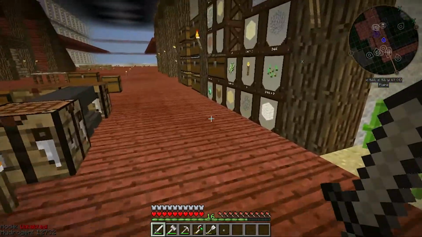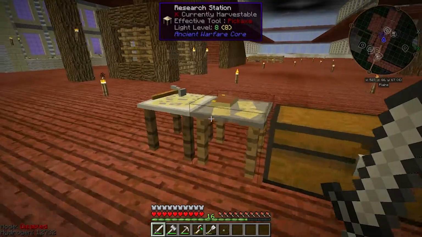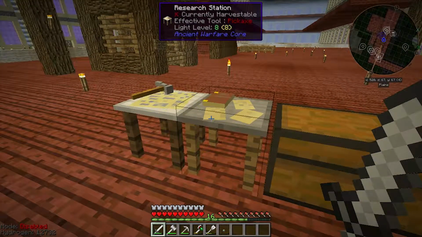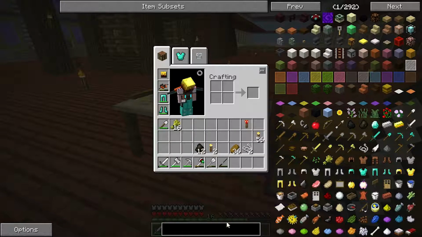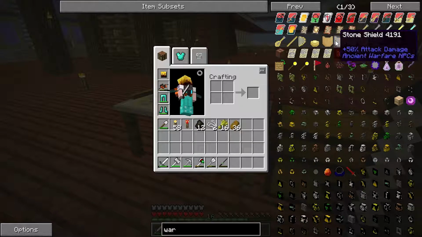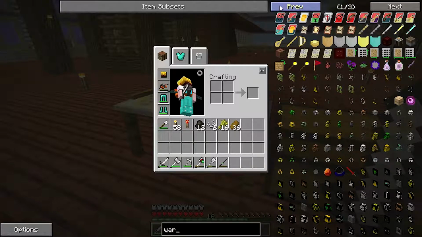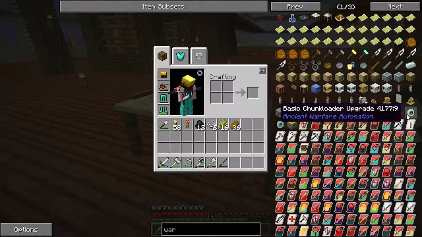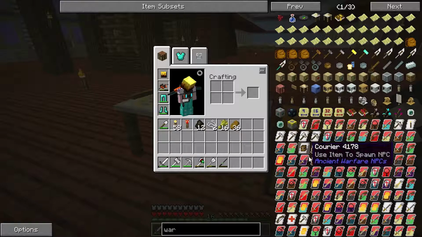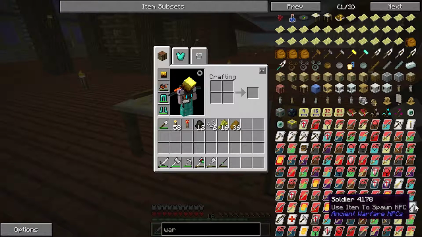But we are going to be making what we call soldiers today. So we are going to be looking at inventory, which is this. We then need to type in war. And if we look here, we are making a soldier, elite desert native soldier. No, we want a basic fighting soldier, which is one of these ones over here somewhere. I think it is a soldier. We want some soldiers. NPC spawn soldier.